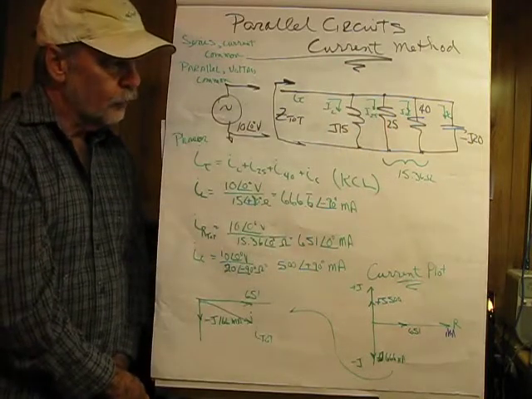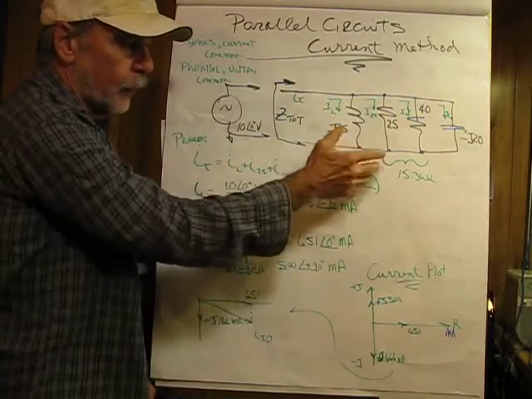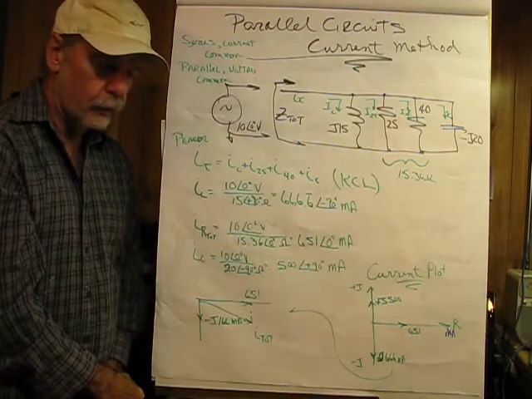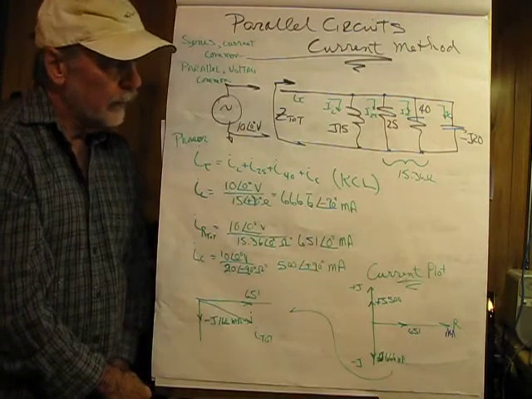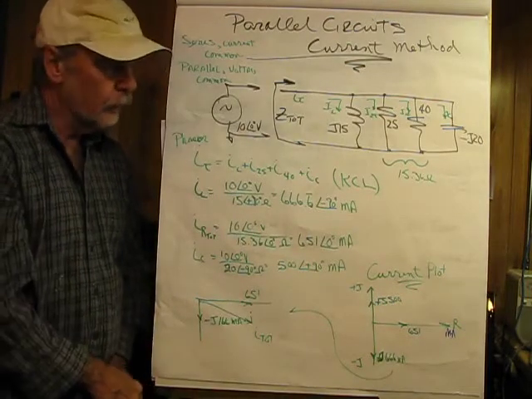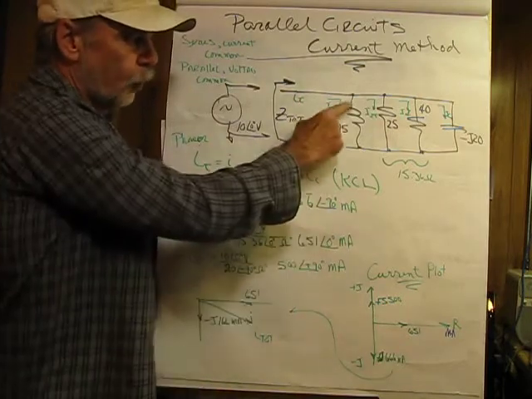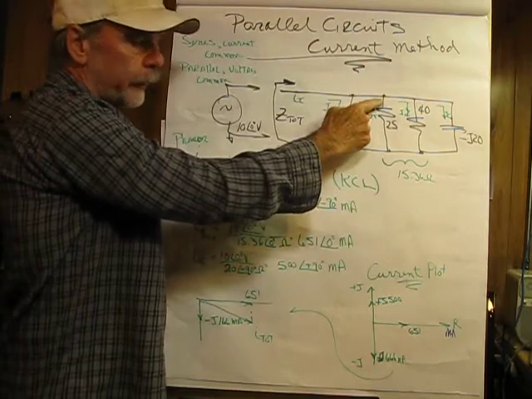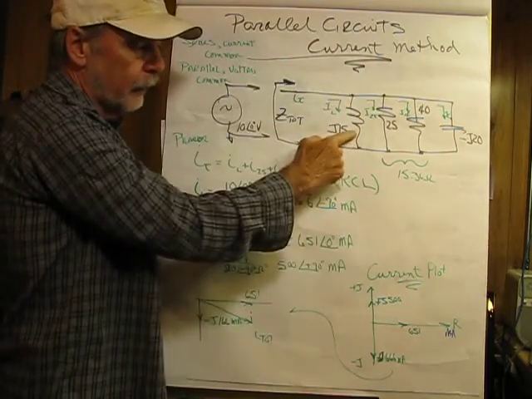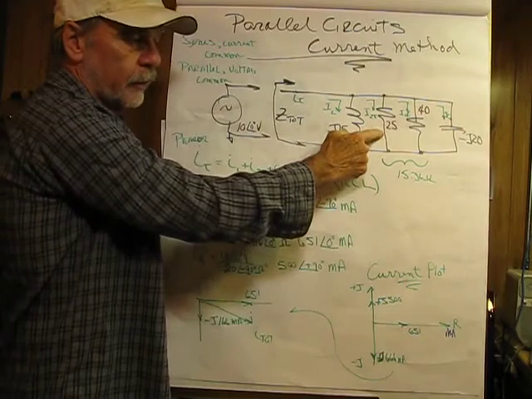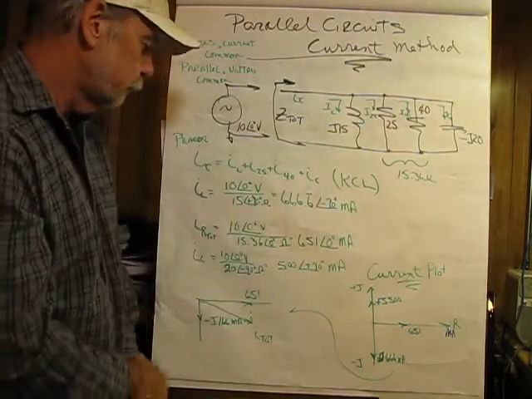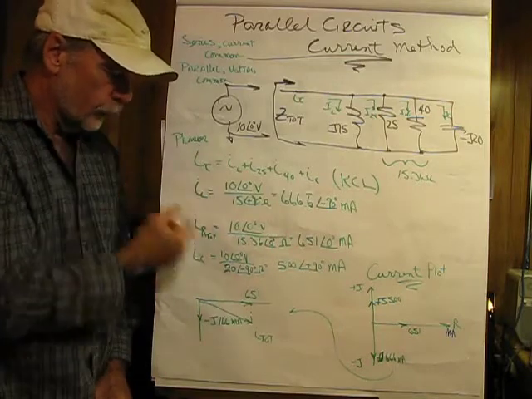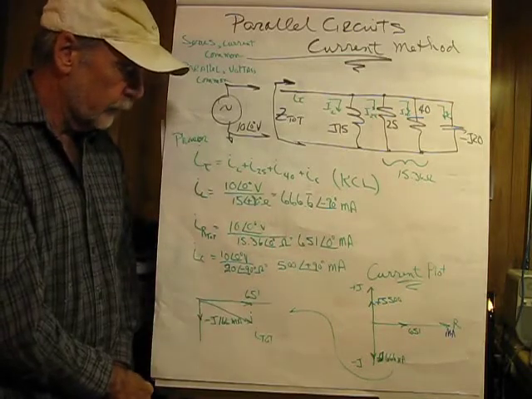And it can be confusing sometimes if these are drawn in different ways. For example, if this 25 ohms were down here, say, drawn horizontally, you may not recognize it as being in parallel. So kind of the rule is that if the top wire of one component connects to the top wire of another component, and the bottom wire of a component connects to the bottom wire of the other component, they're in fact in parallel. So these are phasors, and I'm not going to use phasor notation here. There's enough ink on the paper.